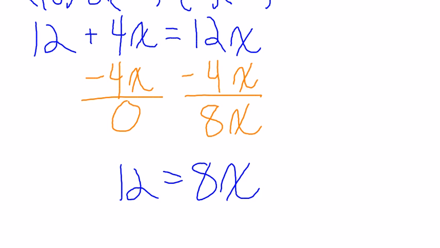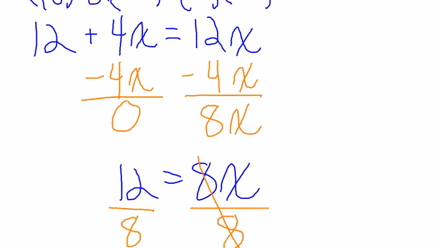So I'm just about done this problem here, because all I have to do now is get my variable alone. And in order to do that, I of course once again need to use some inverse operations. 8 is being multiplied by x, so in order for me to make that coefficient a 1, I have to divide by that same coefficient of 8, because anything over itself is the number 1, and I can cross it out. Over here I do 12 divided by 8, and I can write my final answer.